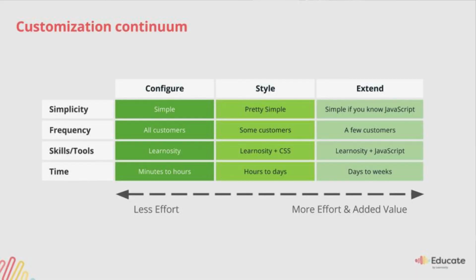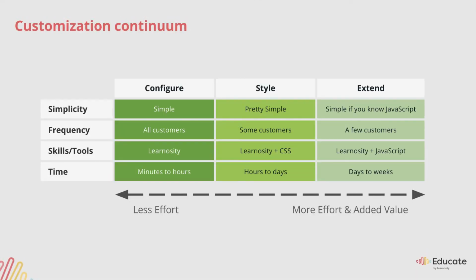Okay, so just to wrap up before we open it up to some questions, if you guys have any, we just want to have a look a little bit at, I suppose, a customization continuum. So you can see the first thing you can do is just configure JSON options, nice and easy. Lots of clients do this. They do it a lot, and it really doesn't take long to do. You just got to read the docs and the true and false things and try it out.